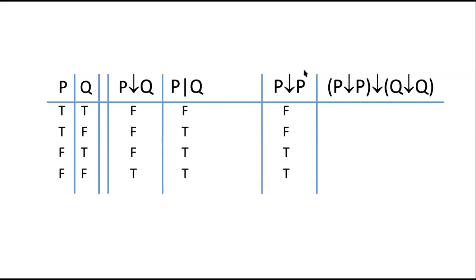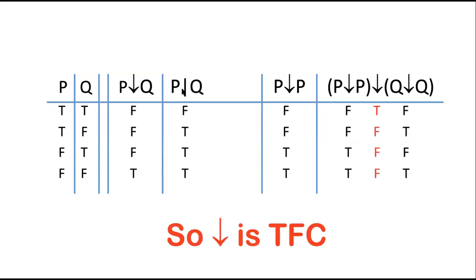Now, once you know that trick, P down P is just not P, you can easily compute P down P or Q down Q. Those are just the negation of the two reference columns. And then I use those values in order to compute the main truth function, this thing in red. For example, the two inputs are false on this row, and so therefore it's true because that's the only time that down arrow is true. Now, once you get this computed, you can see something. The down arrow can express conjunction because that's what this truth function is. And it can also express negation.